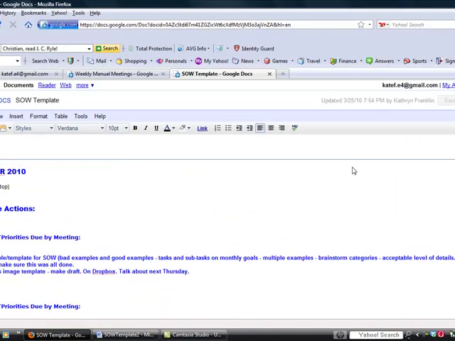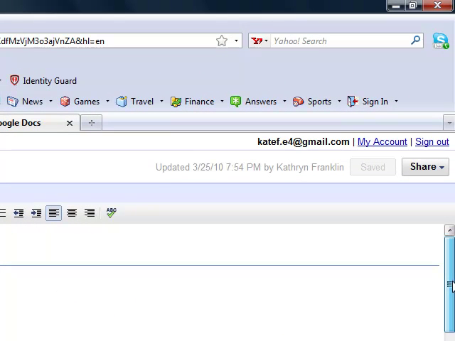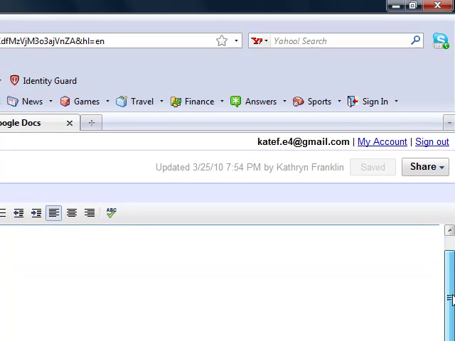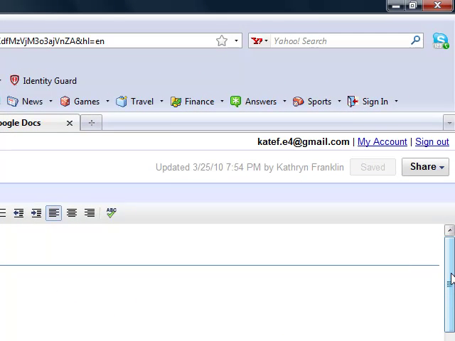Alright, so first of all, let's just go over the basics. What is an SOW? As I said, this is your statement of work. This is the log-based document, whereas the VFR, or vital few results, is the results-based document. That is the one where you keep your eye on the final results that you want to see. But the SOW is showing how you got to those results.